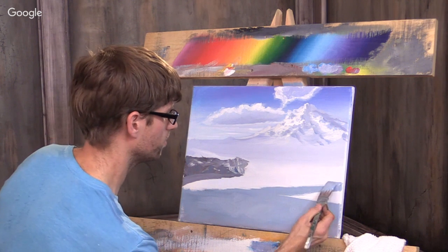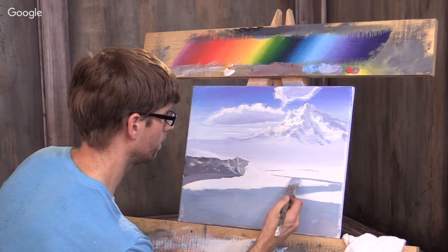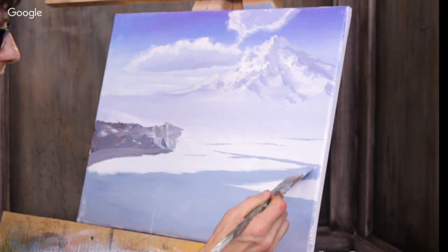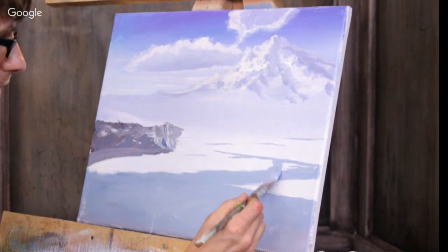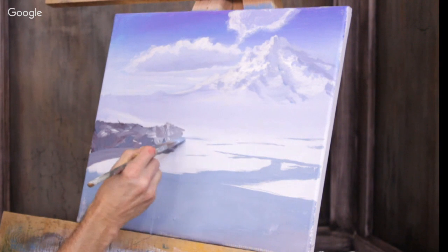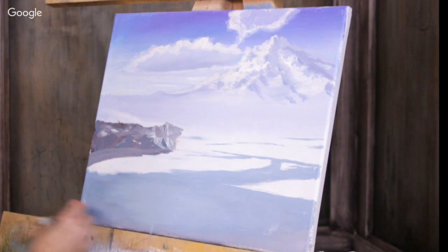So if I wanted to make some little streams going back or little frozen pieces of a creek, I got to make sure I get really skinny as it goes back. I don't want to make anything real wide as it's coming back this way, unless it's coming straight toward me. That would be the only thing that would be very wide. So if something's kind of connecting these two together, maybe that would be wider. Make it look like some broken patches of snow, maybe some water showing through. And I'll put some shading on that too.